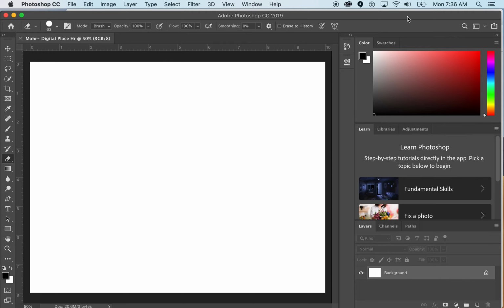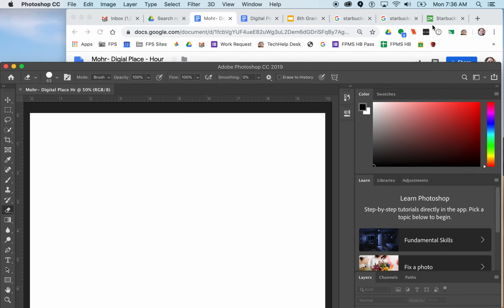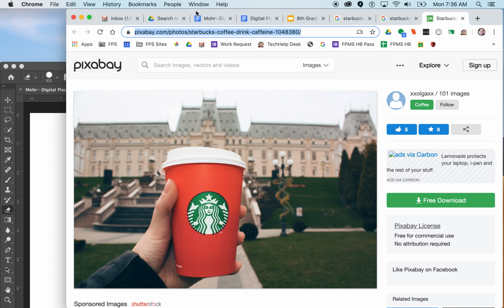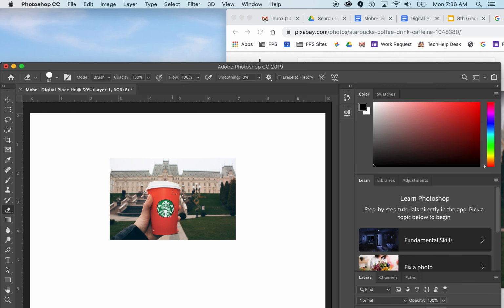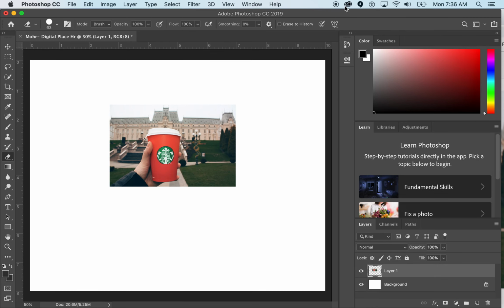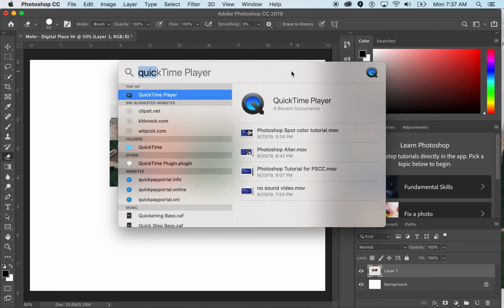All right. So I have this, but I need to go back to the original image. From the original image, I'm going to drag and drop. When I have this image in, I'm thinking about, okay, how am I going to put myself in here? I'm going to play around with this idea a little bit, but I have to definitely go into Photo Booth and take a selfie.